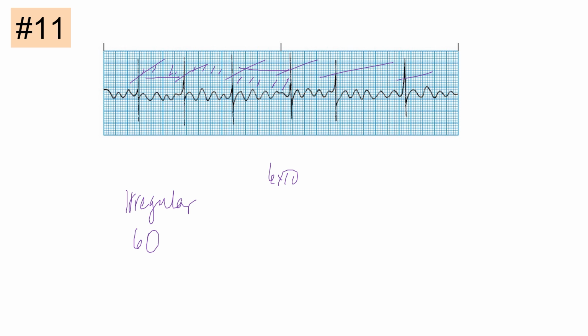So this kind of looks like a P wave, but it's not, because look at how many of them there are. We can't tell what's a P wave. These are F waves. They have that sawtooth look to them, you know, like this. So this is a flutter, atrial flutter. Remember, most of the time, atrial flutter does have a regular rhythm, but sometimes it can be irregular. So it can be regular or irregular.